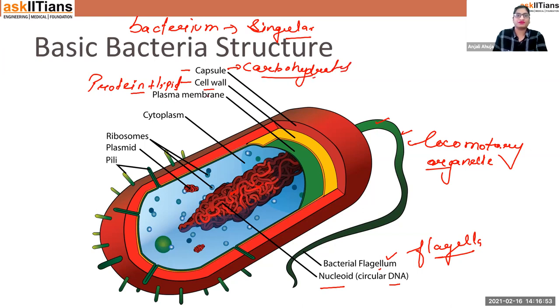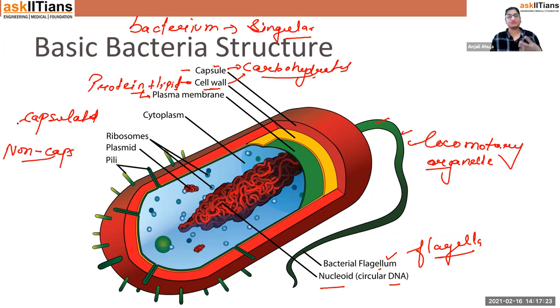Plasma membrane, okay, sorry, I was talking about plasma membrane, but then I mentioned it in front of the cell wall. So sorry, the cell wall is also made up of carbohydrate. The cell wall keeps the cell rigid and hard. It's protective in nature, along with the capsule also. About the capsule, I would like to mention one thing. Not all bacteria have the capsule. There are two categories of bacteria. One we call capsulated, and the other we call non-capsulated.